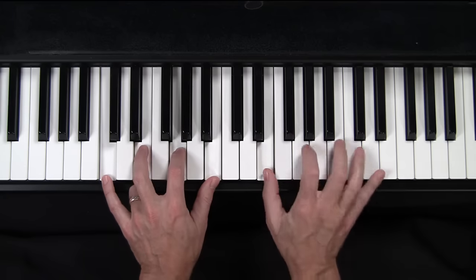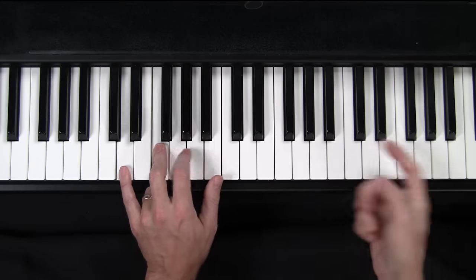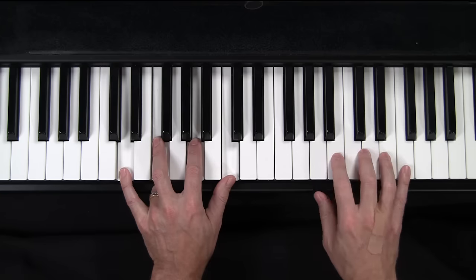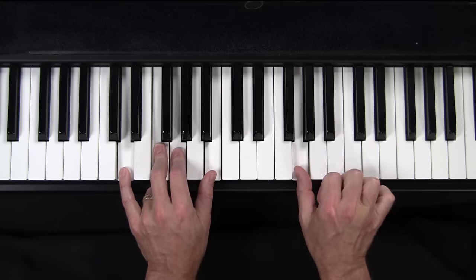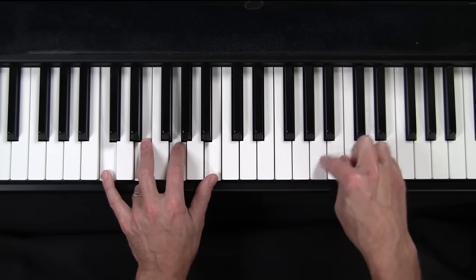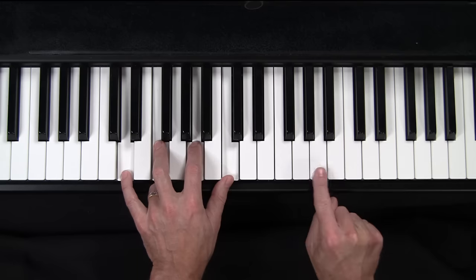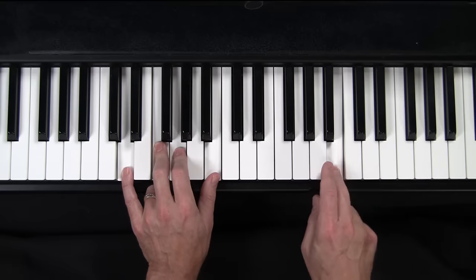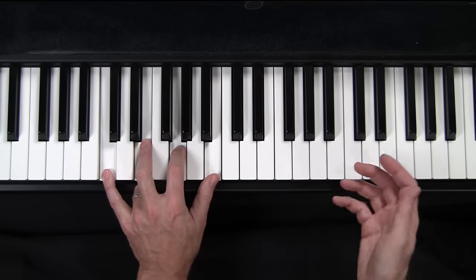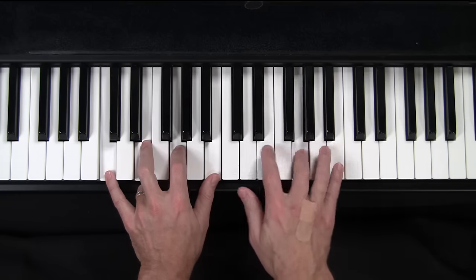Right, I was playing chord tones. I was here on a chord tone, and I was thinking I want to get to the G, so I'm just working my way down. I could have done that, or you can use what's called a chromatic run, meaning you use the sharps and flats and get to it a half step at a time. So maybe you're playing this, and now I want to get here, so I'm going to run up to it. And then I'm going to get to the C, something like that. That sounded kind of bad, but all right.